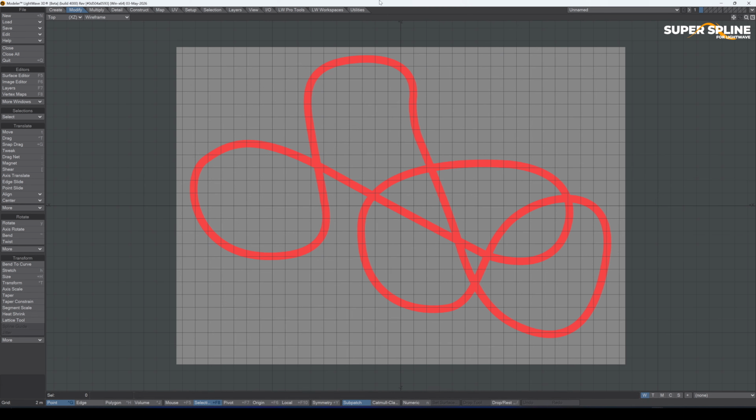Okay, so I'm going to start by drawing out a spline, but I'm going to use this Bezier tool. That means we'll get a lot of control over where we're placing the curves and the tangents and stuff like that. So I'm just going to start drawing out my spline. Can everyone see this okay?